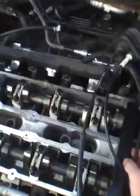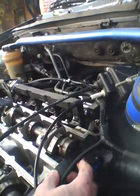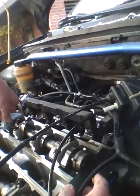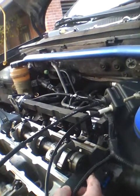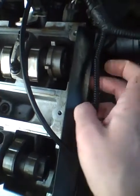Come here and hold the camera. Hold it right there. So I'm gonna turn the wrench to turn the cam a tiny bit. See, I just bumped it and now it fits into place. So my question is, is the timing off a tiny bit, or is that okay? Okay, we'll pull it off again.